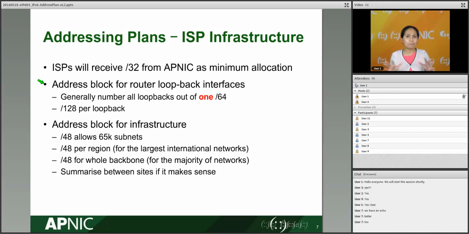Let me just step back here a little bit. You have a typical ISP network, ISP infrastructure. You have to check your topology. This is my network. Then you design a plan on how you will assign your /32 block to each part of your network. So I guess the first part here is identifying the different parts of your infrastructure.